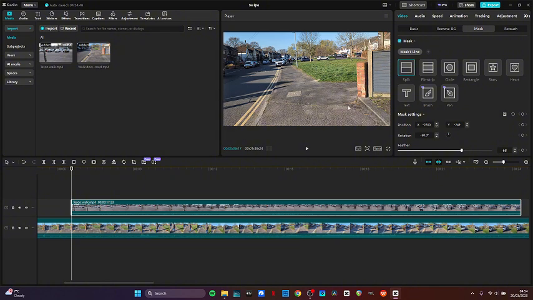There we go. A little bit more again, because that feathering is still seen just slightly on the edge there. The y-axis doesn't matter. I like to keep it at 0. Then we need to click to add a keyframe.